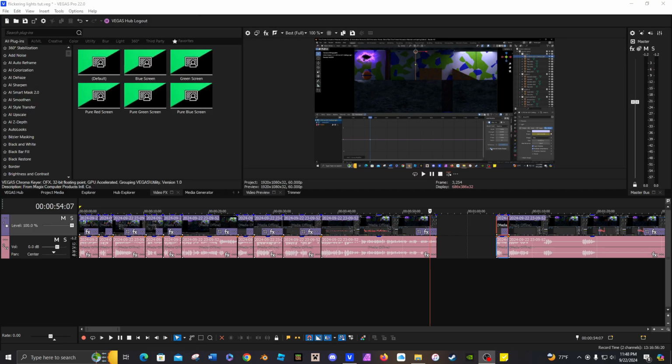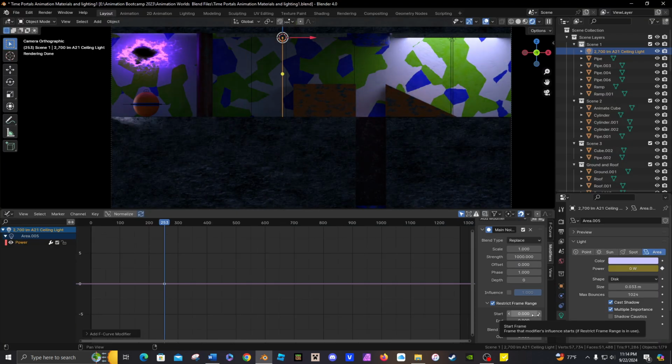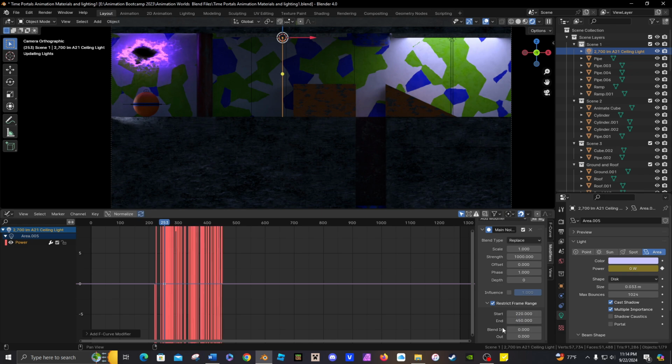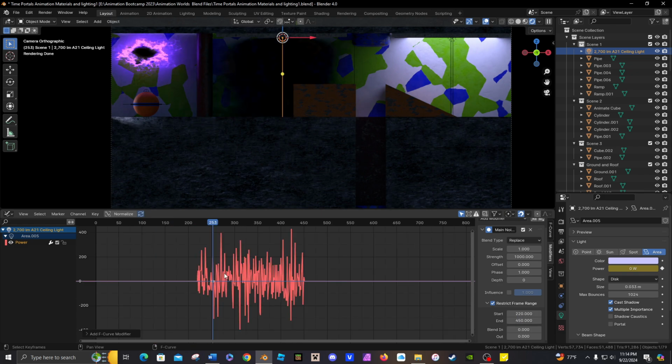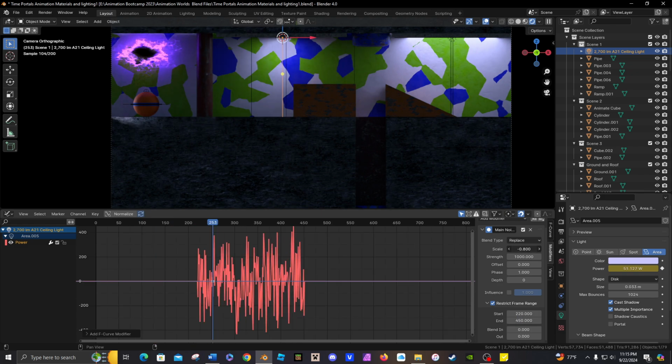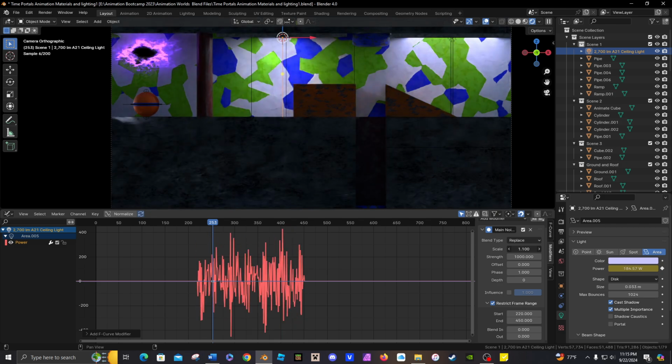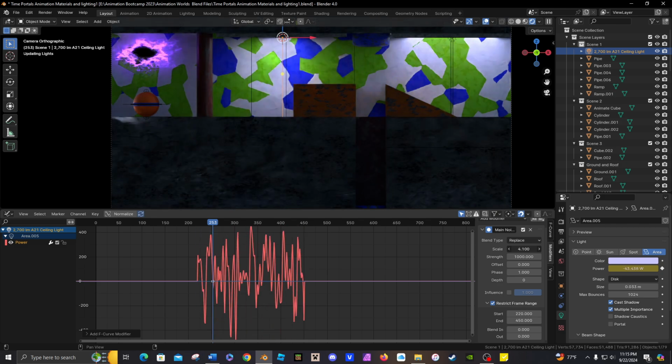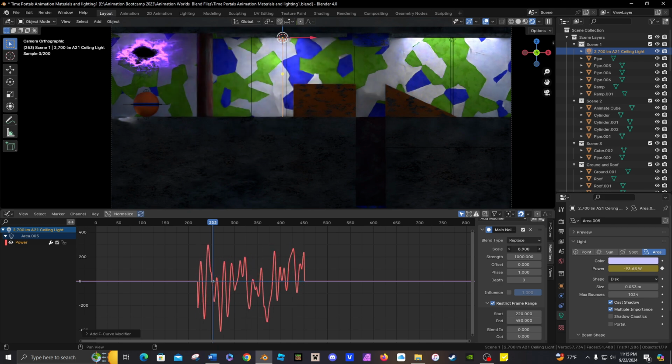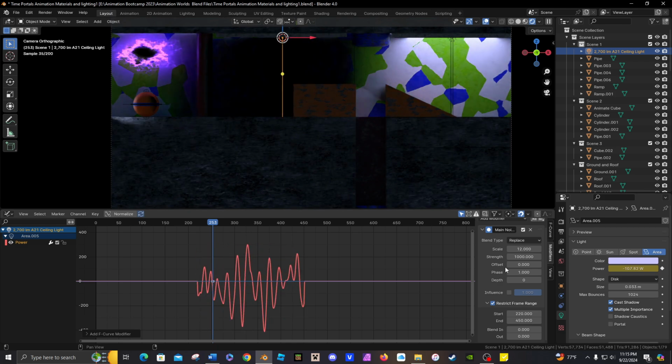You can choose between 50, 100, 1000, or even 10,000 for your light's strength. So I will set my strength to 1000. For this first light, I'm going to choose to start at 220 and then end at 450. Then here we have the main noise value range. The scale spreads the noise out horizontally or how fast the lights flicker on or off. I'm going to increase this number. We'll stick with 12 for now.